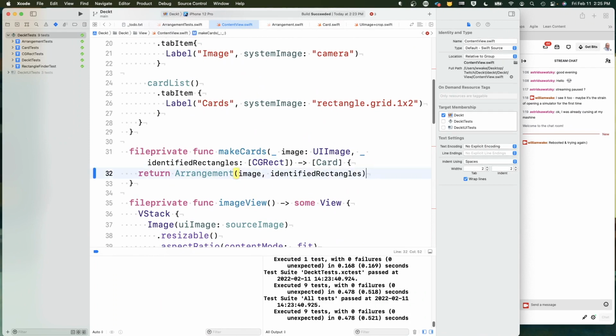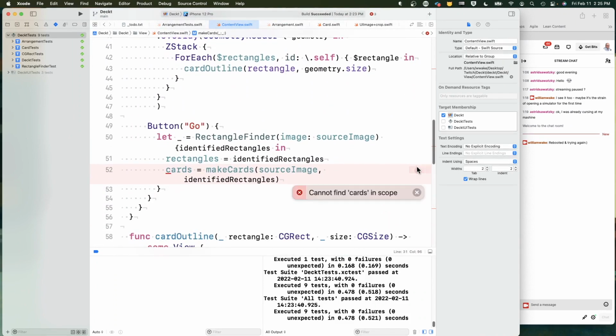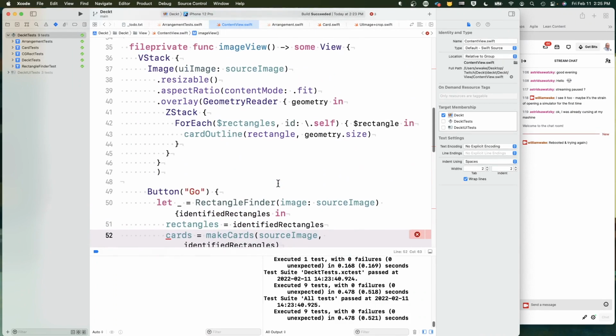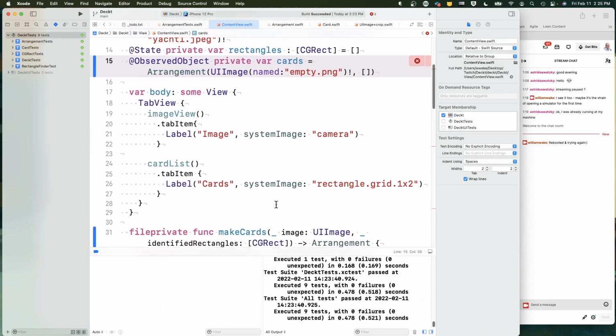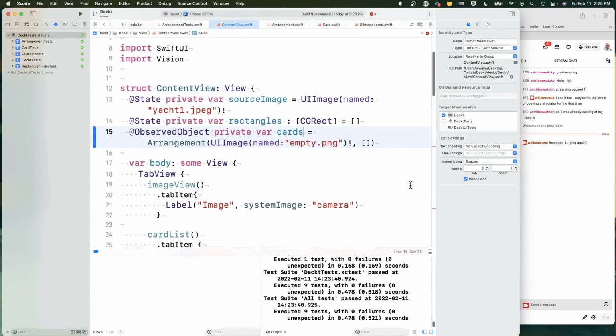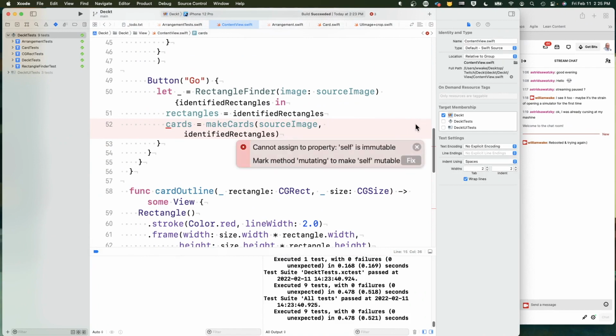We're just going to return it as an arrangement. Now, what's the matter? Cannot find cards in scope. Let's try that for the moment. Still some complaints. Cannot assign to property. Self is immutable. Mark method mutating.